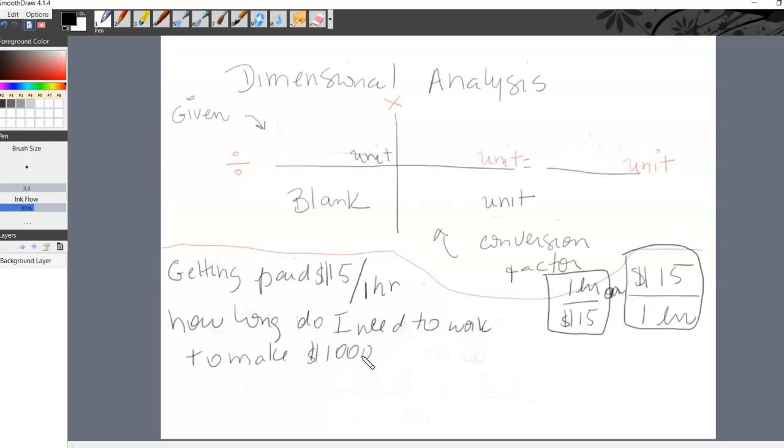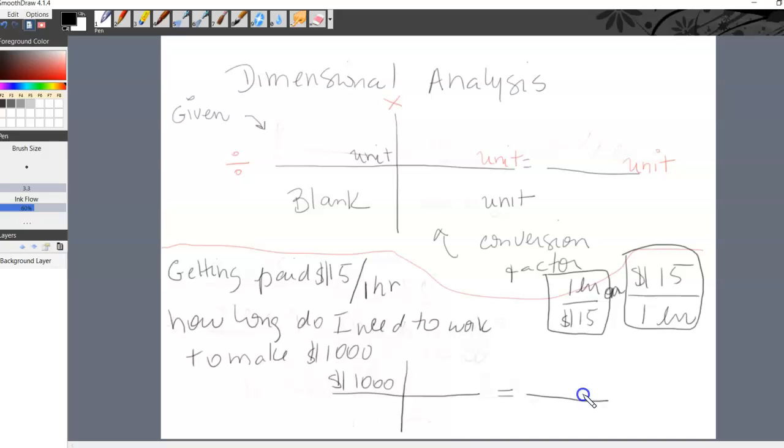Okay, you might again be able to do this in your head. Some of you might not. So this is where we encounter this, and especially when we go into chemistry, you might not be able to count on that. So here we go. Given $1,000, what is the problem asking for? How long? So it's asking for time. In this case, because we have the conversion factor in hours, obviously you can move this to minutes, seconds, or years. You can move to whatever unit you have a conversion factor for.